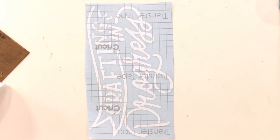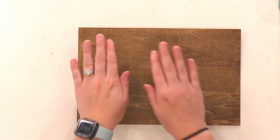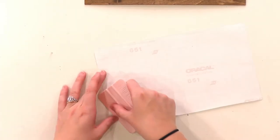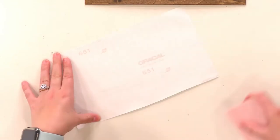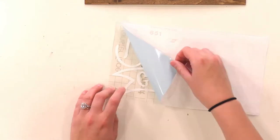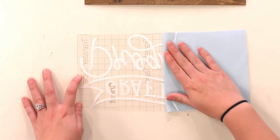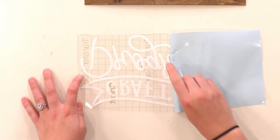Now I'm going to bring in our sign. This is the same exact sign — same dimensions, same everything. It's super smooth and super clean, stained yesterday. We're going to scoop up the vinyl, flip it over, and burnish from the back. We love Oracal 651 — it's great. Now we'll flip it up and go with gravity — but we've got some letters coming up on us.